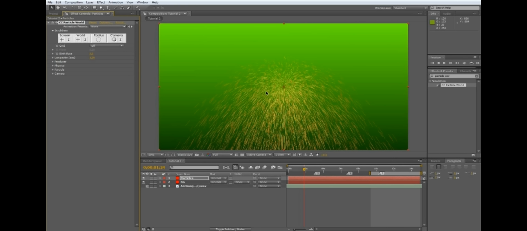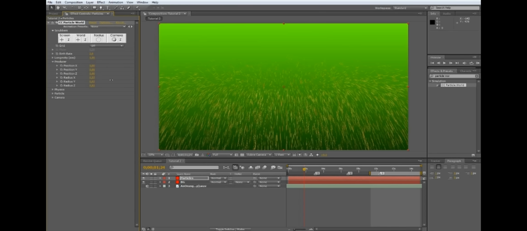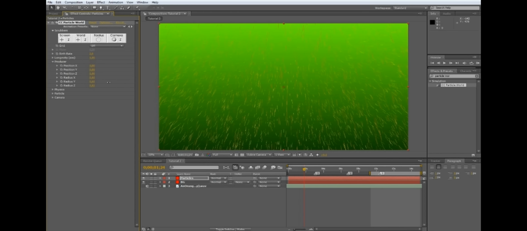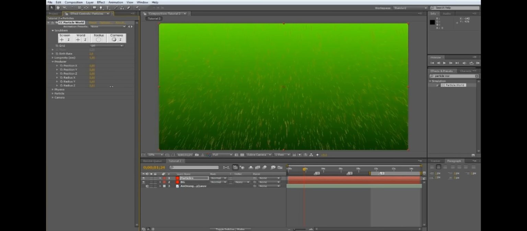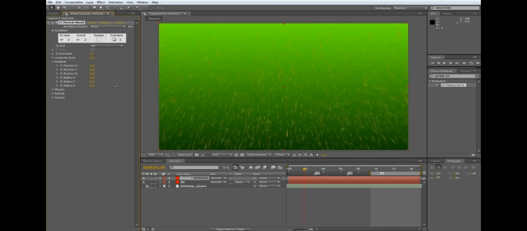So with this you can do a lot of things. Really, it's an amazing effect, amazing tool. But I'm going to create something very simple. I'm going to the producer here. The producer is the area that the particles are emitting from. I'm just going to increase it so it covers the screen a bit better and make some depth to it. Since we're going to use the camera, it will have some 3D depth. This will be cool.